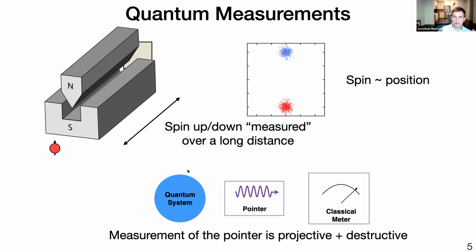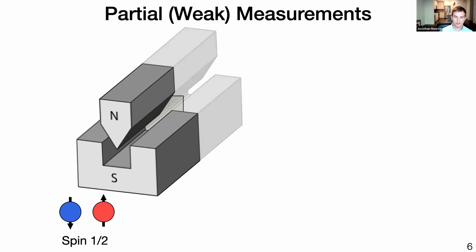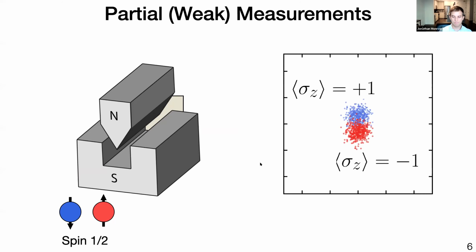And so this gives us a sense of the kind of tool that I want to introduce, which is a partial or sometimes a weak measurement. And this partial measurement is something that would be relatively straightforward, I think, to do in this kind of Stern-Gerlach example. And that would be just chop the machine in half. So with a shorter trench, the two particles will not be distinguished as much, won't deflect as much. And so the two blobs corresponding to the different expectation values will be closer together. And the signal here about which state the particle is in is not so clear.